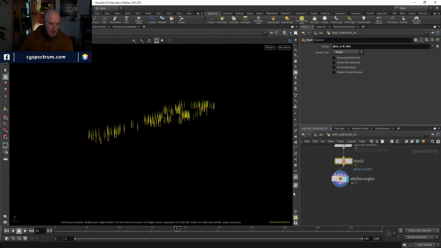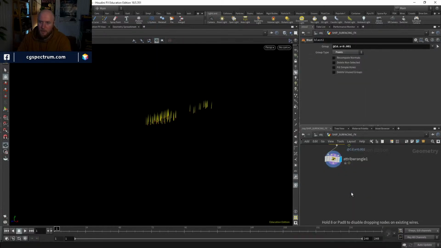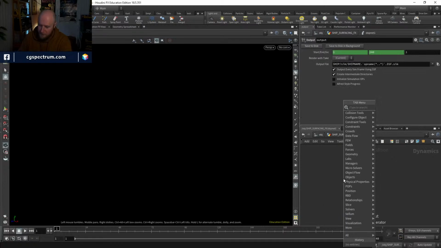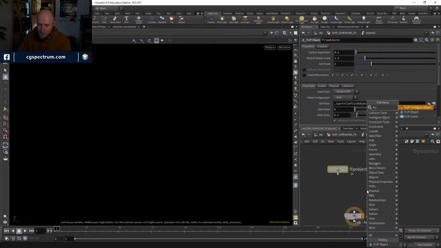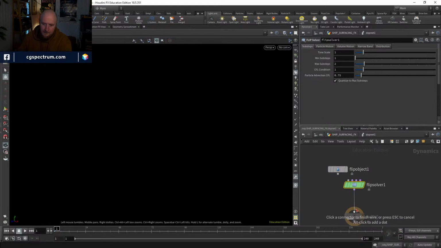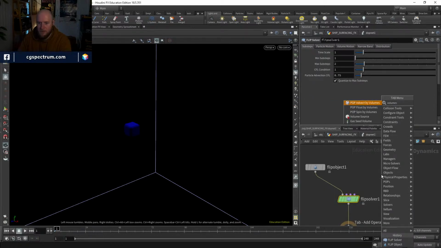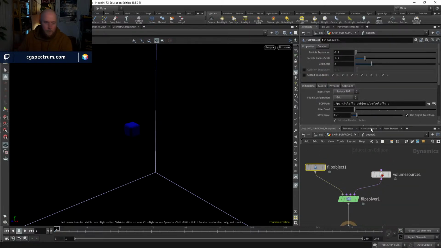So let's feed this into a flip simulation. I'm going to put down a dot network, and I'm going to put down a flip object, a flip solver, and a volume source. Particle fluid, get rid of that.